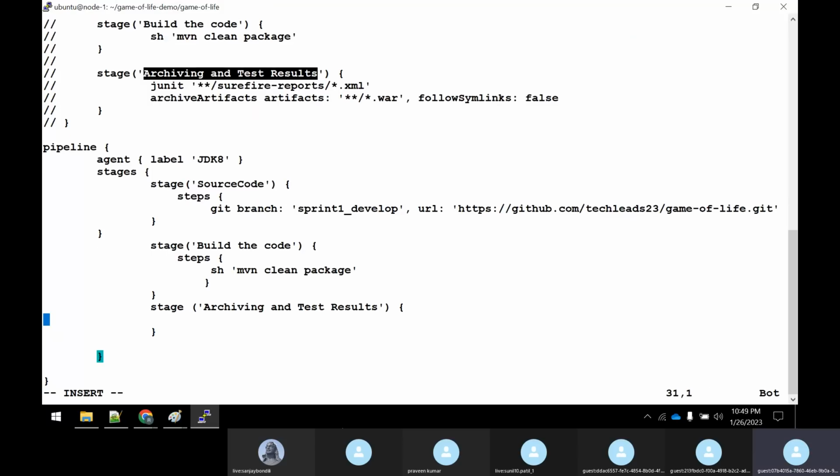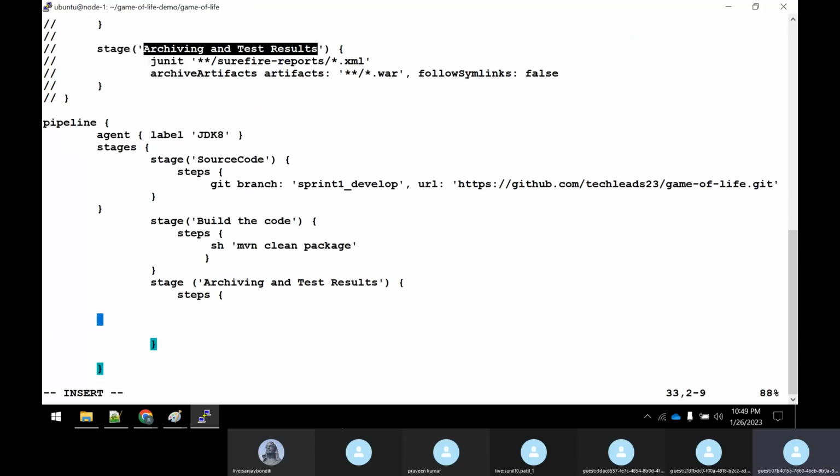Within the stage, you know that I have to implement the steps, right? So you'll be writing a step. Steps, open the bracket, and I need to close the bracket also.